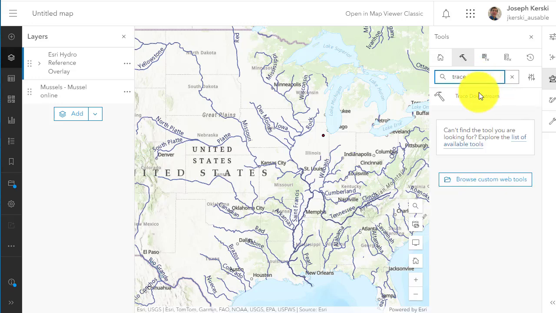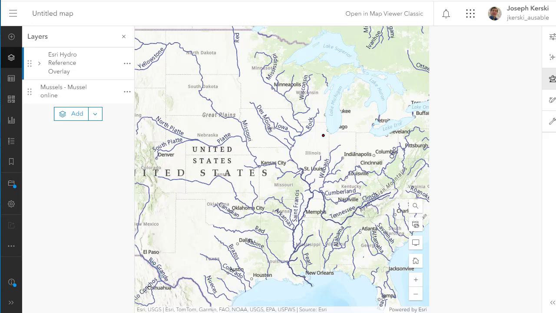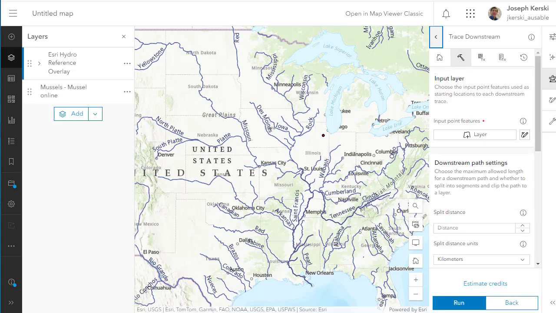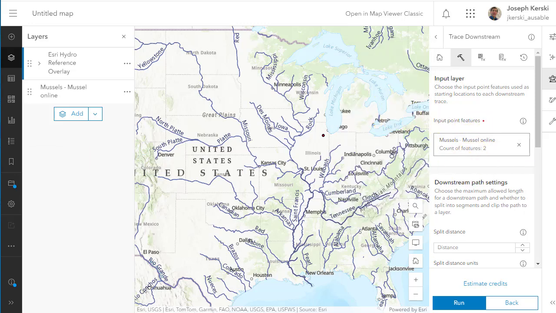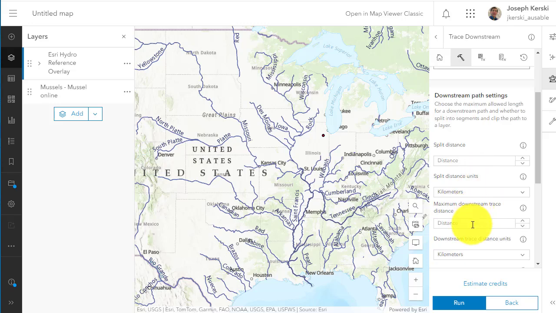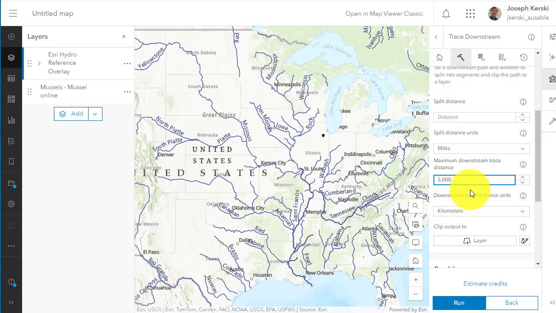So let's go ahead and look at the analysis tools inside ArcGIS Online. Let's do a trace downstream. So if I wanted to figure out how these zebra mussels might be able to get from the Des Plaines River to other tributaries and rivers here in North America, a trace downstream might be helpful. Now, sometimes these actually get into cavities of boats and they're transported across land to another reservoir or lake or river. That's why you see these warning signs at state parks and other places where please empty your boat of all water. So these zebra mussels, which might be trapped in those water cavities, can't migrate and displace other species, which is the main problem that these things pose.